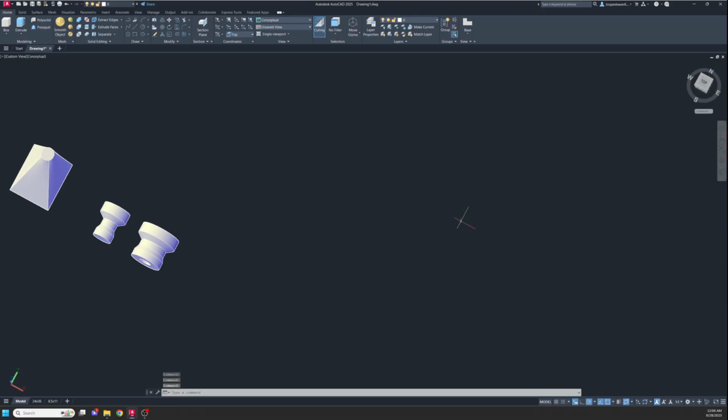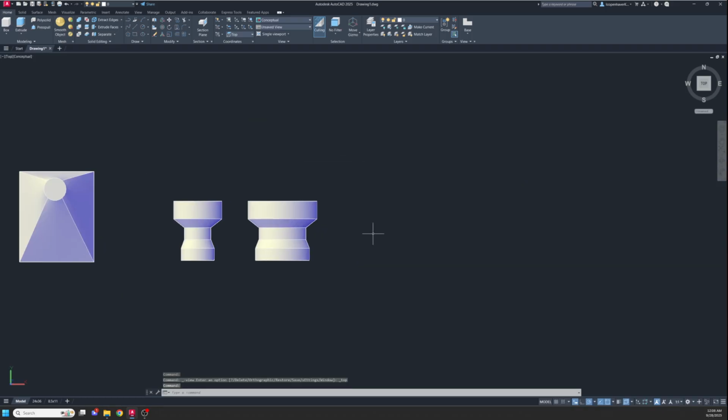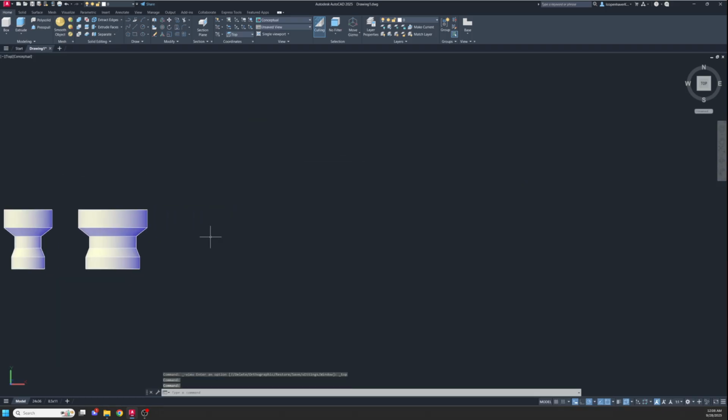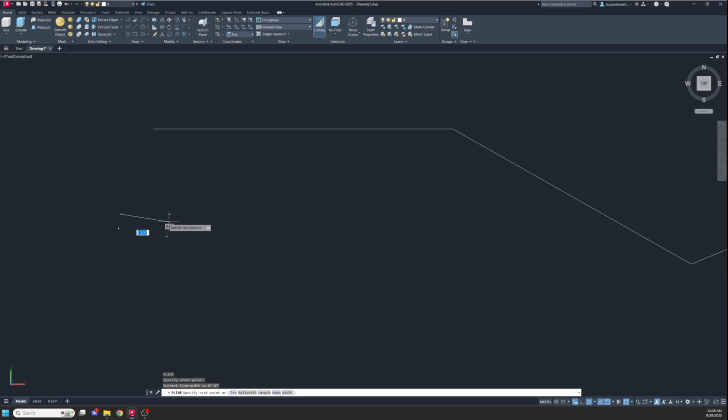All right, the last one I want to show you right now is the Sweep command, where we're going to take a two-dimensional shape and then sweep it along a two-dimensional line. So to do that, I'm going to create a line. And it doesn't really matter what shape it is. We're just going to do it. It's going to be awesome. So that's the shape that I've created. And then I'm just going to create some kind of bonkers shape that I'm going to sweep along that axis. What if it's like an hourglass shape? Ooh, look at that. No precision here whatsoever. I'm just making a shape to prove a point.